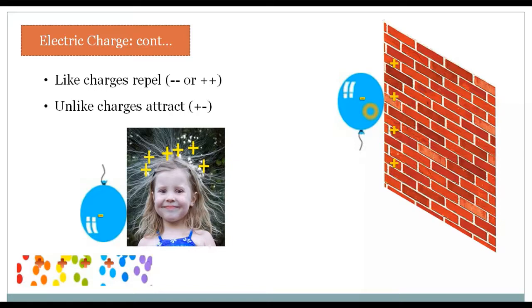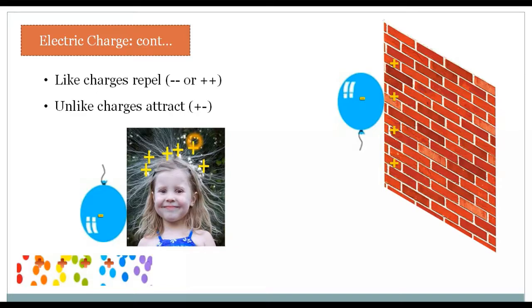So what is electric charge? A force experienced near another electrically charged object. And there are two types of charges, positive and negative. Like charges repel each other and unlike charges attract each other. Now, whatever we are talking about right now, we are only talking about static charges, the charges that are not moving. They are located on a particular object. Whenever charges are flowing from one place to another, that constitutes electric current. Flow of electrons is nothing but electric current, or you can say electricity. So flow of charge is electric current.